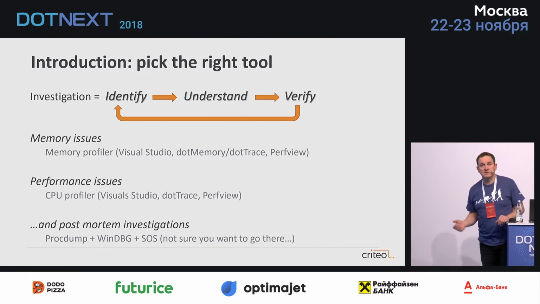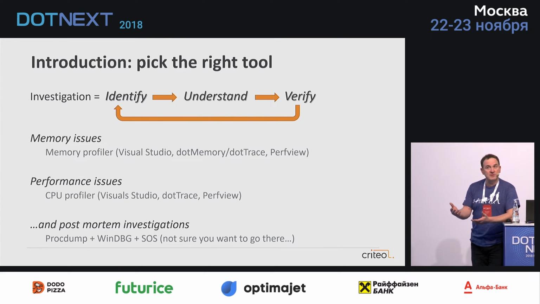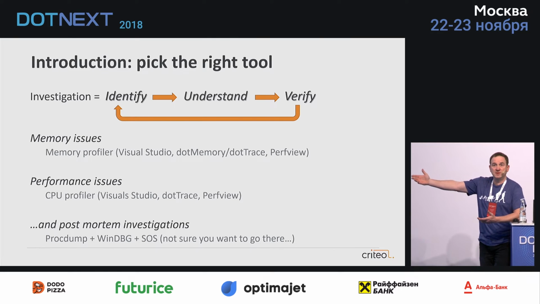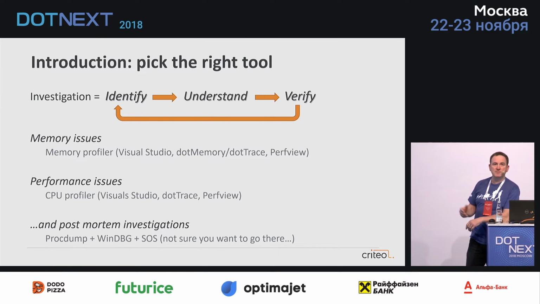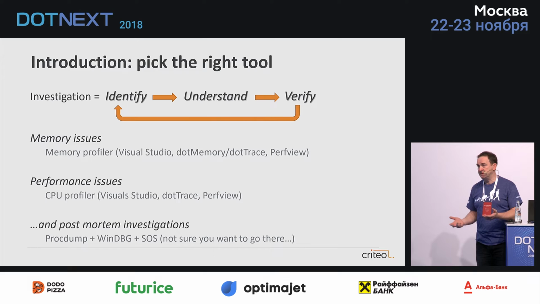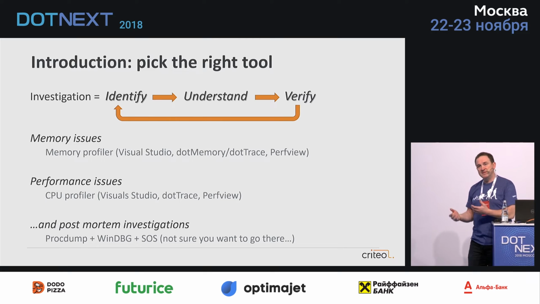We are using profilers, memory profilers, CPU profilers. And if we are not really lucky, the problem is happening on production servers. And you are not allowed, at least in my company, to debug live or stop anything on a production server. If you are working with customers, for example, you can't go to the machine of the customers. And you usually end up using a tool like procdump to take a memory snapshot of the process that has the problem, and then you get back the file and you start to do the investigation with the perfect tool like WinDbg.